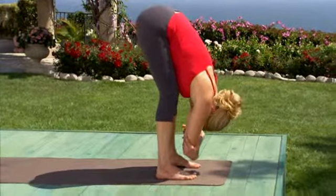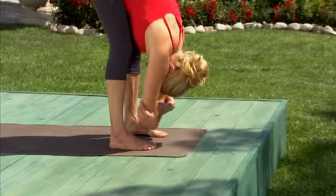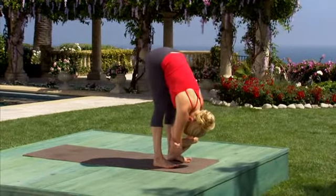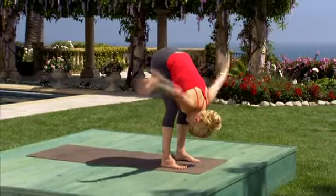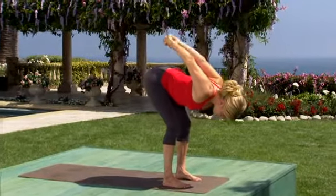Let the head and the neck dangle here, one vertebrae at a time, melting down, inhaling and exhaling Ujjayi pranayama. Pulling up through the soles of the feet, release the arms down and bring the hands behind the back. Interlace the fingers. Take a full inhale, peel the chest open as the arms reach up and overhead.